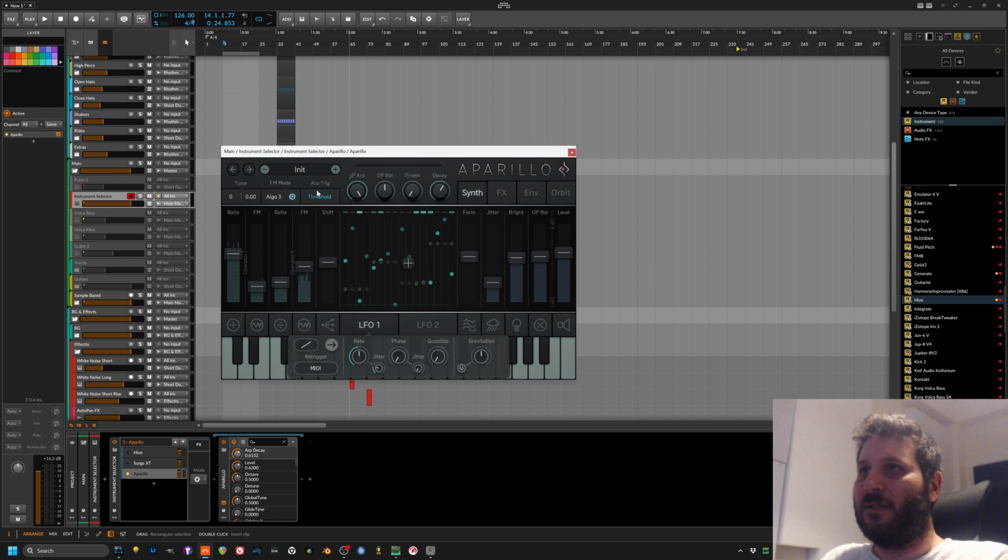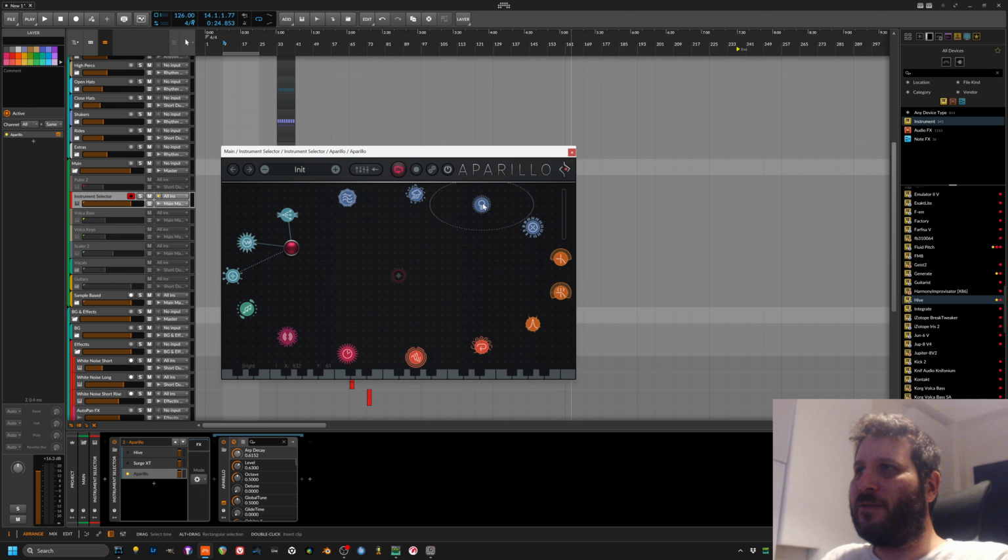I wish that I could just expand the window of Aparillo, but I cannot do that. But anyway, I touched a little bit on the orbit and didn't do anything with it.